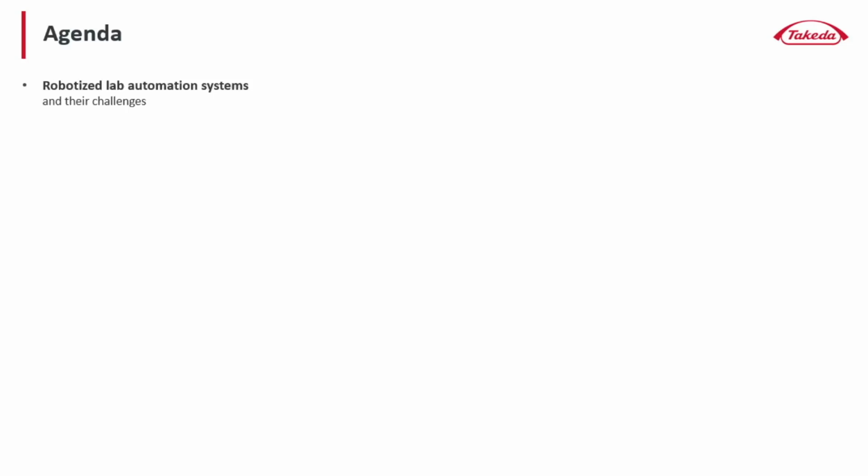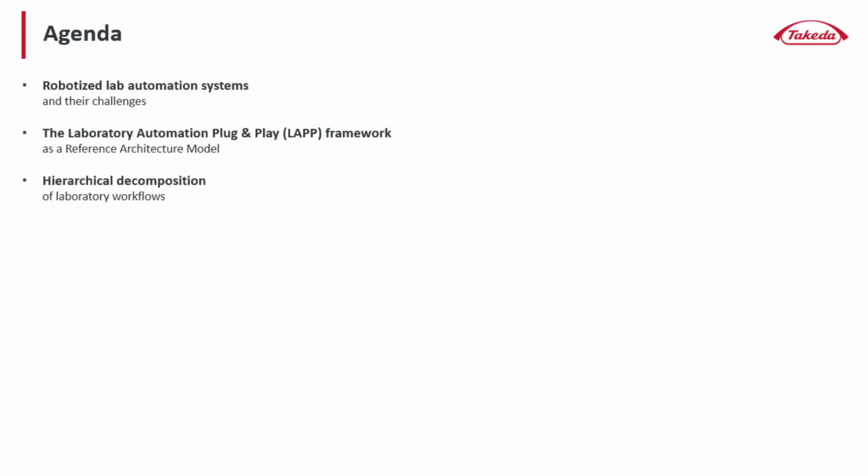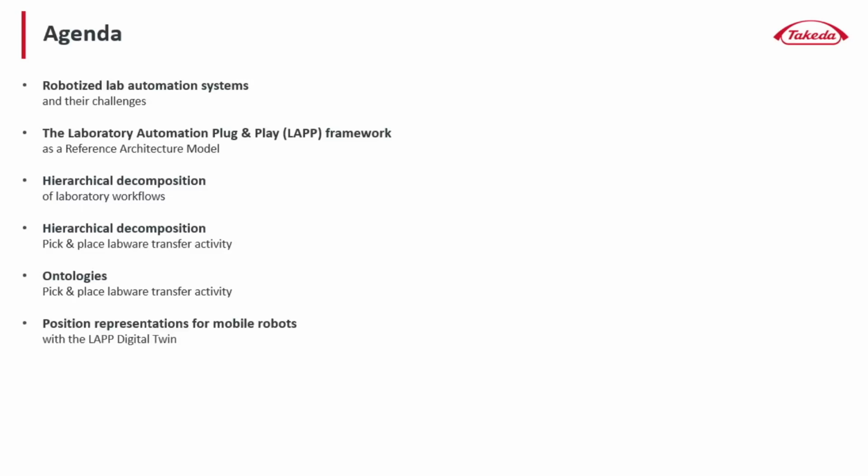I will first talk about the challenges of robotized automation systems in laboratories, and then introduce the framework which we call laboratory automation plug-and-play, and its various aspects, including a hierarchical decomposition of the laboratory workflows, especially focusing on the pick-and-place labware transportation, outlining a framework for information representation that enables plug-and-play teaching for integration of lab robots, again focusing on pick-and-place, and especially focusing on representing the positions, so the geometrical relations, the teaching points basically for robots.